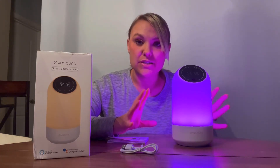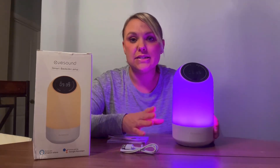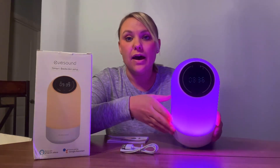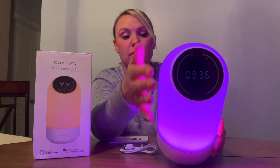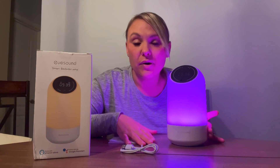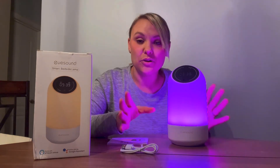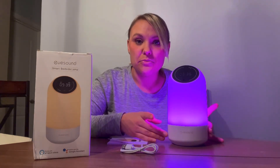There are so many really cool things you can do with this. What I really like is you can use it as a lamp and as a timer as well. You can also just put it in any room you want to add some color, help you relax, help calm you. Maybe if you're having a party and you want a certain color in the room, you can use it for that.